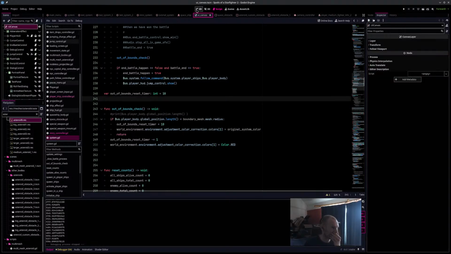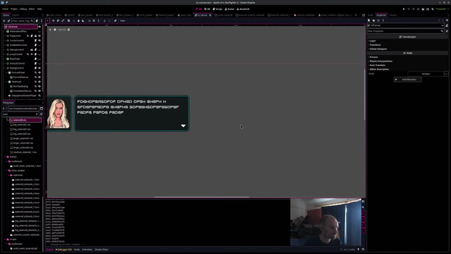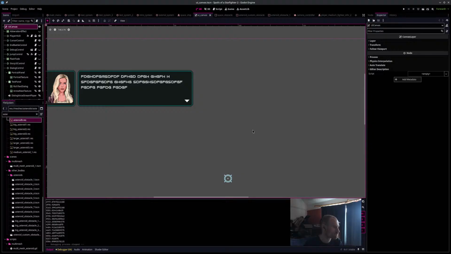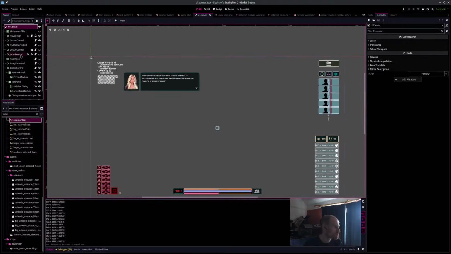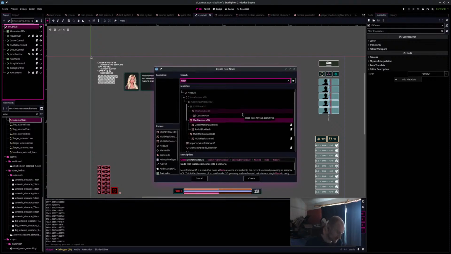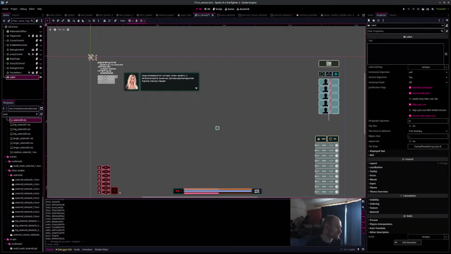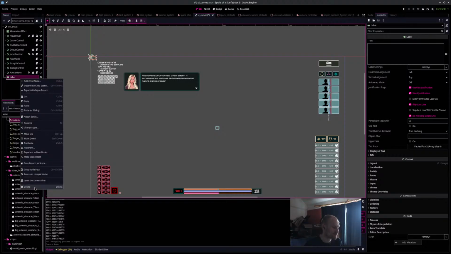Then we need a label. I should probably put it under something.